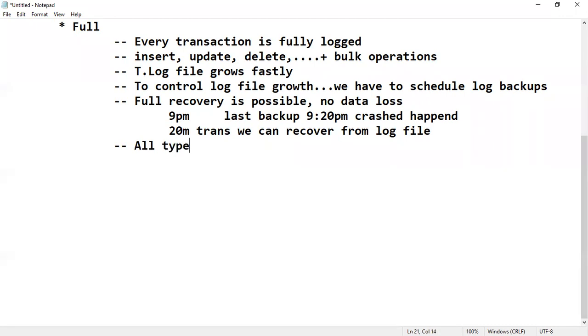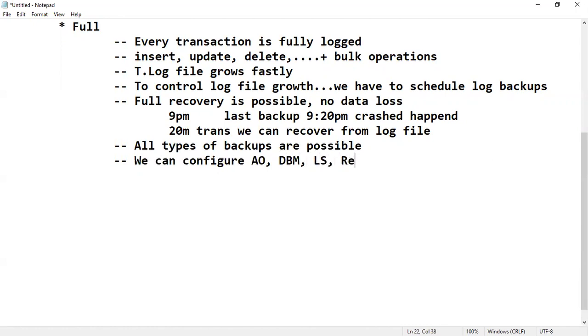All types of backups are possible here. We can configure Always On, mirroring, log shipping, and replication. All features are possible in the full recovery model.